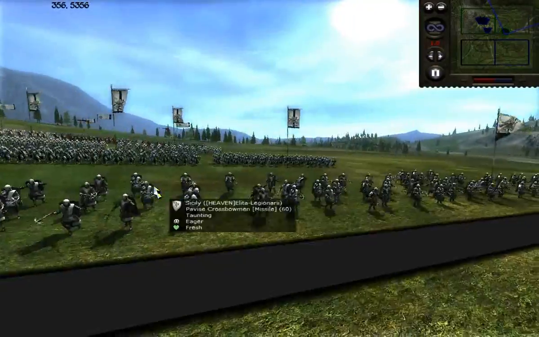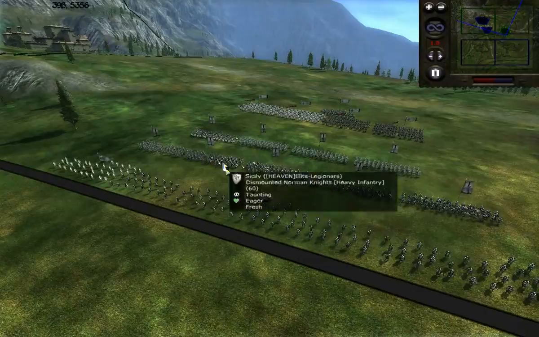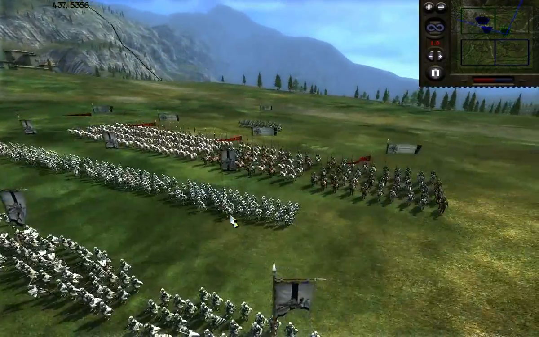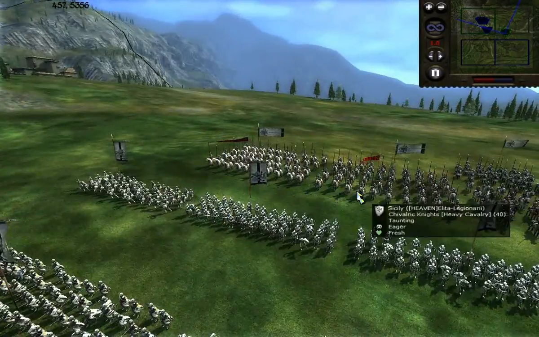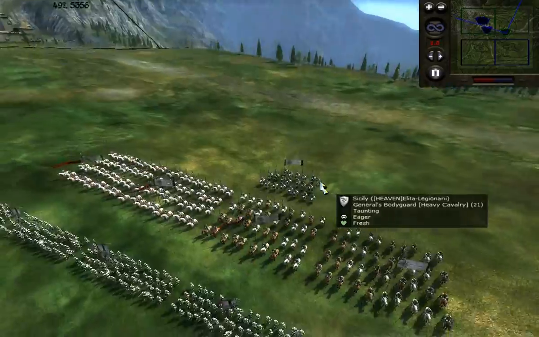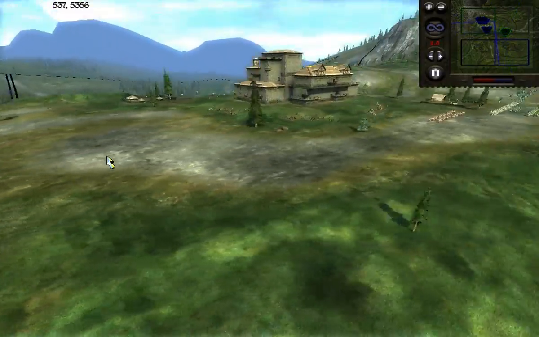Up front I have, I believe, 3 units of Puffy's crossbowmen. Then I have 5 dismounted Norman knights. Then I have 4 dismounted broken lancers, 2 chivalric knights, 2 Norman knight cavalry, and 1 general's bodyguard. So that's my army. Let's have a look at Swede's army.